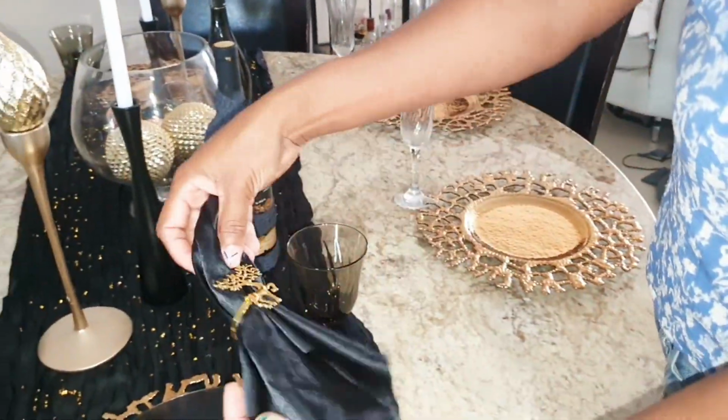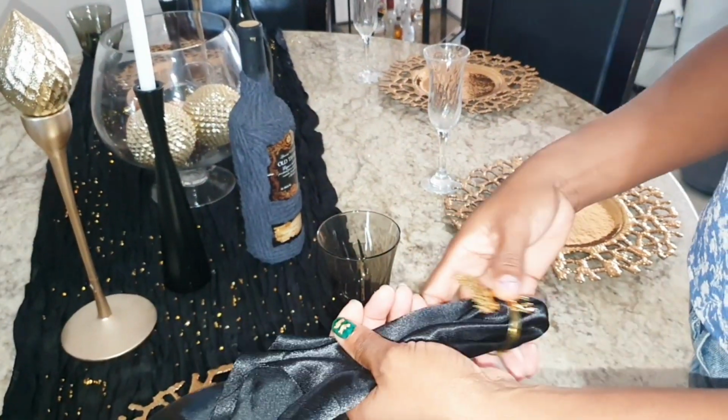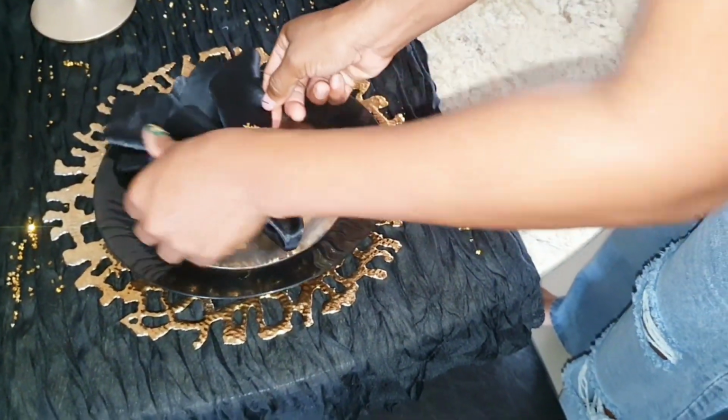As you can see, I added candles and candle holders, and I added 2 bottles of wine. So now I'm adding the napkins along with some reindeer napkin rings.